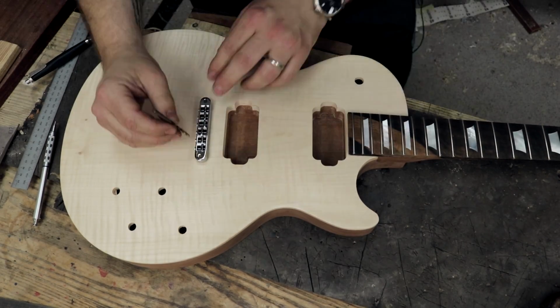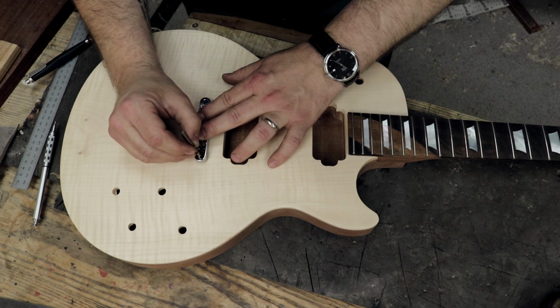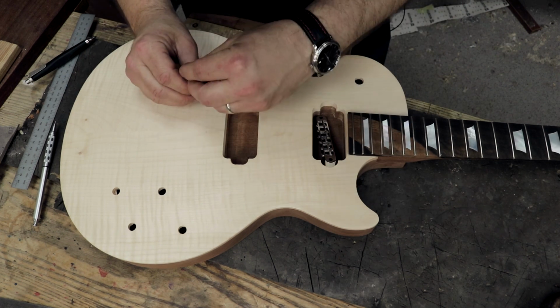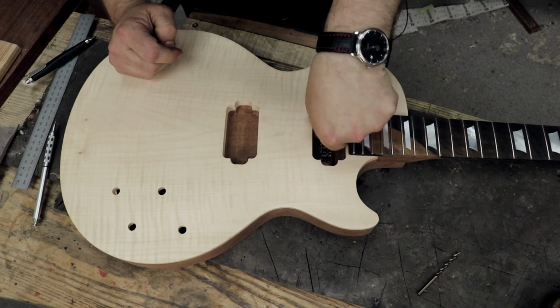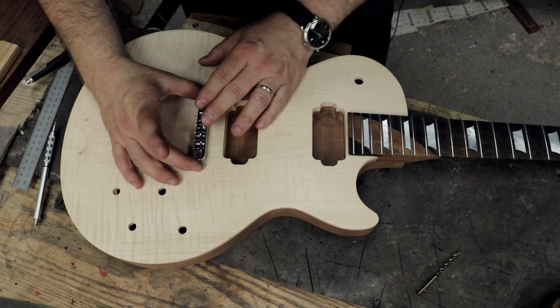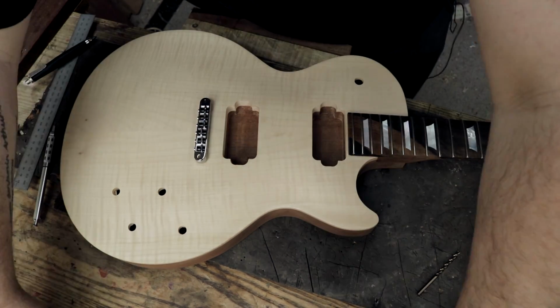Perfect. I have a drill bit that's the same size as the bridge holes, which goes straight down and marks out the position. And that is where my bridge is going to go. And now that I've made permanent holes in the top and lost my bridge in the pickup cavity, I'm going to double check for the 5th time.